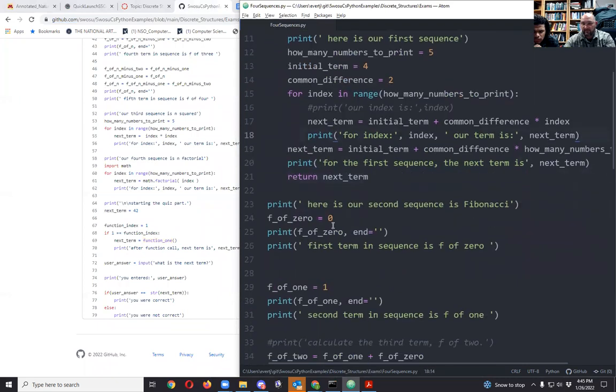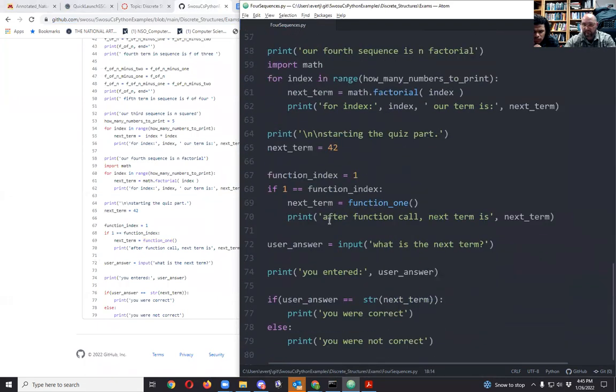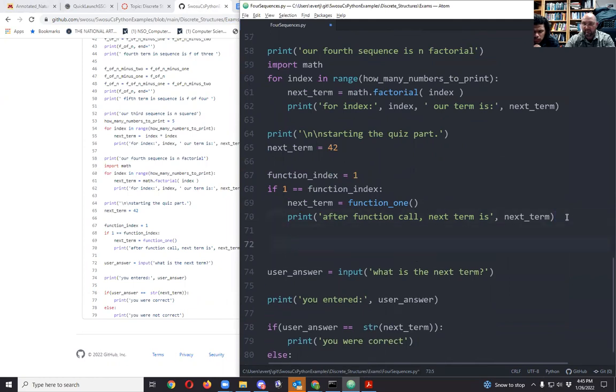Okay, now let's come down here and let's do this. LF2. And I'm terribly lazy, so I'm just going to copy this.